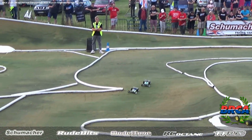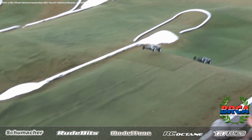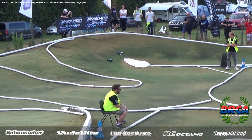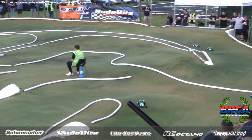So these two pushing themselves along to Tommy Hall, 3.5 second lead for Tommy Hall. Ben Smith looking up the inside. Oh, he's down here on the outside of Jemison. Trying every way he can. Jemison on the racing line. Coming onto the straight, 35 seconds to go. Nothing in it down the straight as they go.